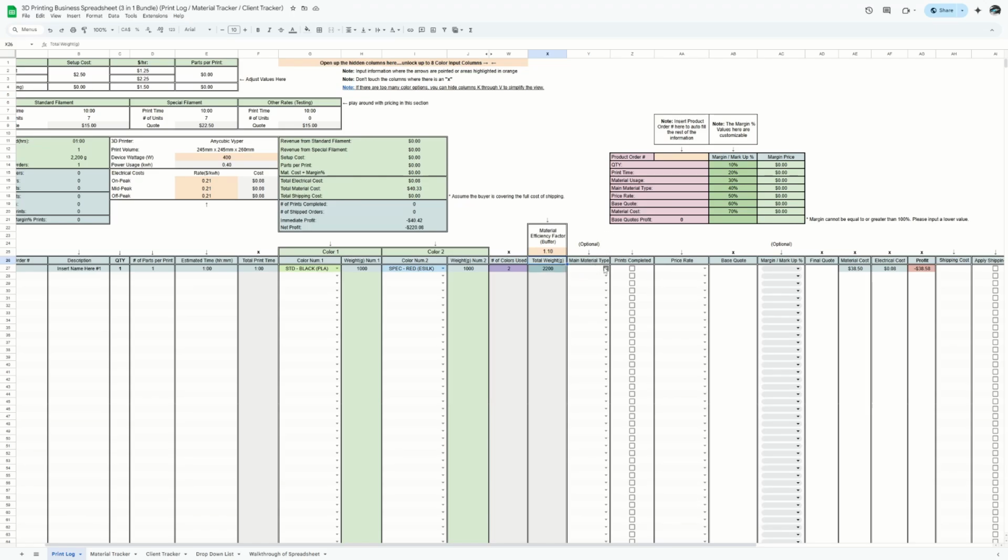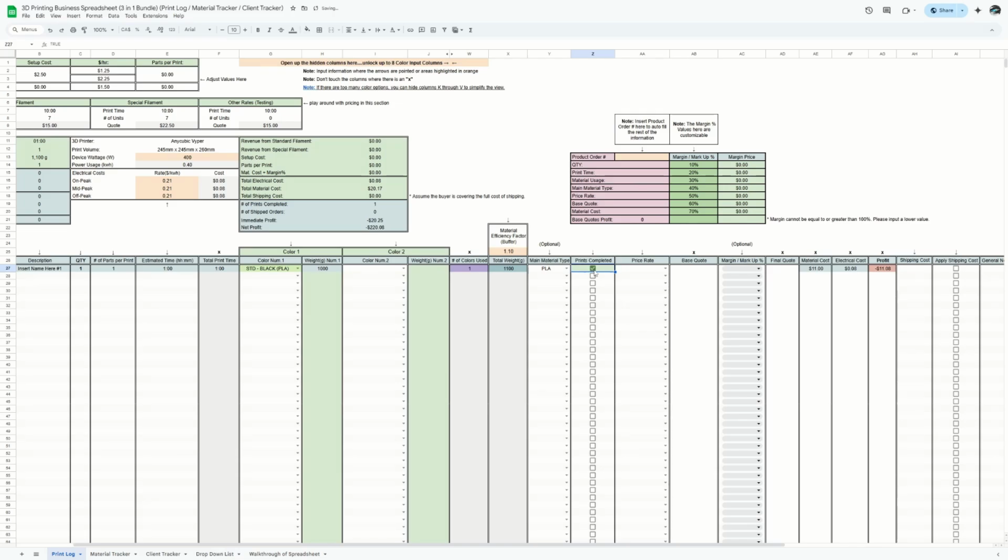So that'll be that. Then right here you can choose your main material type. This is kind of optional. It only really applies when you're checking if you're using this or this section. Not really important, so you can skip that, but more or less you can click this to check off if you've completed your print, and that number will be reflected over here in the number of prints completed section.